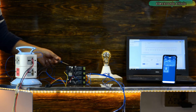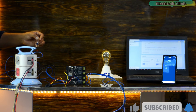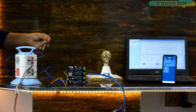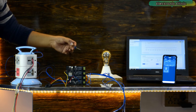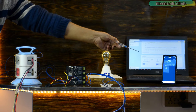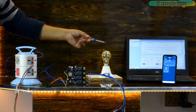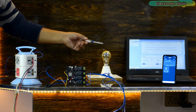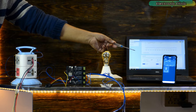I have powered up the ESP32 development board and connected the bulb to the 220-volt AC supply. Make sure you wear protective gloves while dealing with 220-volt AC supply, and when the AC supply is on, never touch the relay module contacts. Right now my ESP32 development board, my laptop, and my cell phone are all connected to the Wi-Fi. You can use the same Wi-Fi network or different Wi-Fi networks — it's totally up to you. Unlike Blynk 2.0 and Arduino IoT Cloud, you can use a dashboard on the laptop or you can use the Sinric Pro cell phone application.